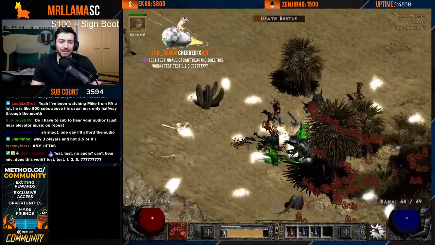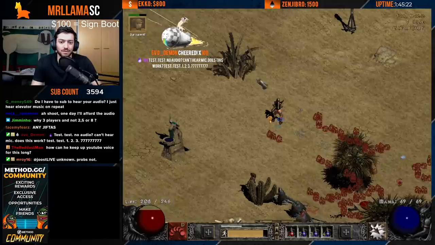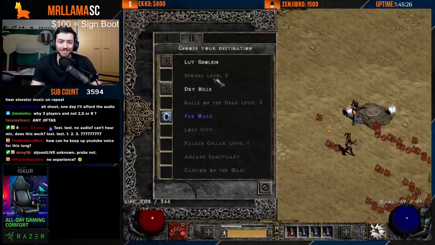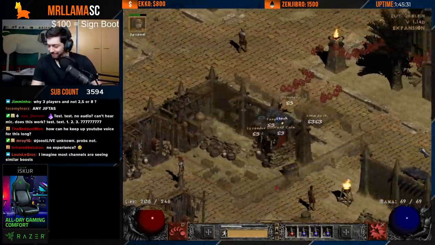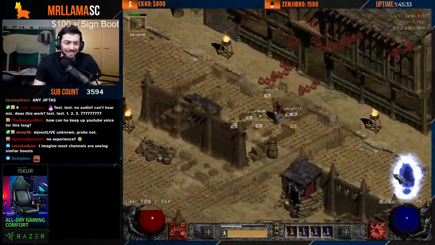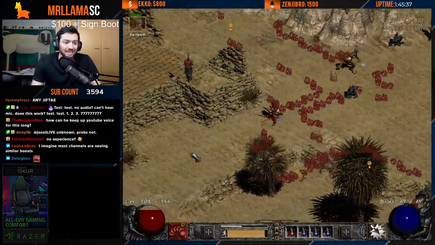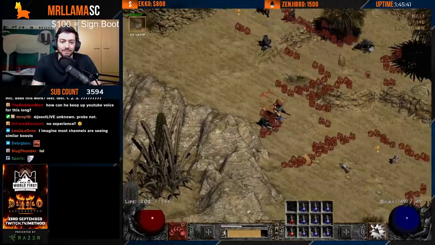Exploding arrow and vitality, as always. Test. No audio? Can't hear mic. Does this work? Test. Test. 1, 2, 3. All right. Let's go back and look for the cube.